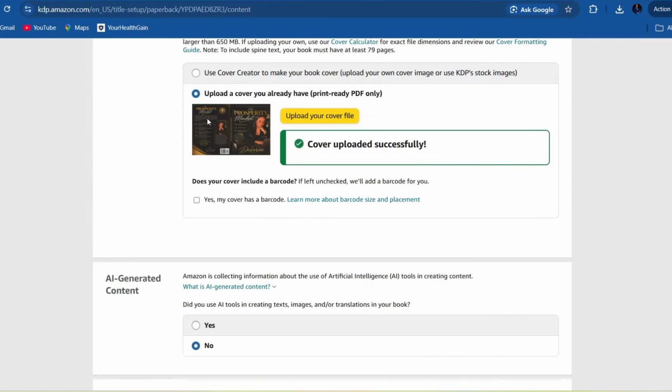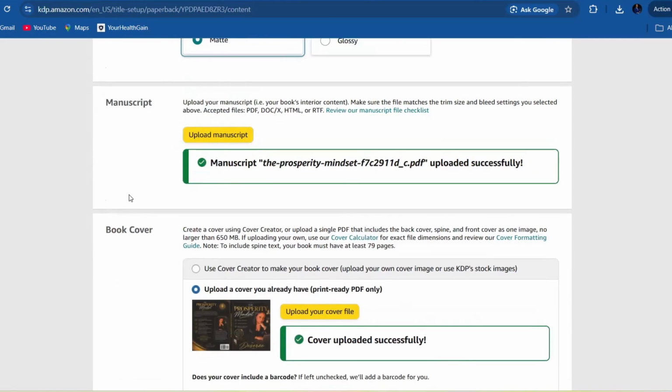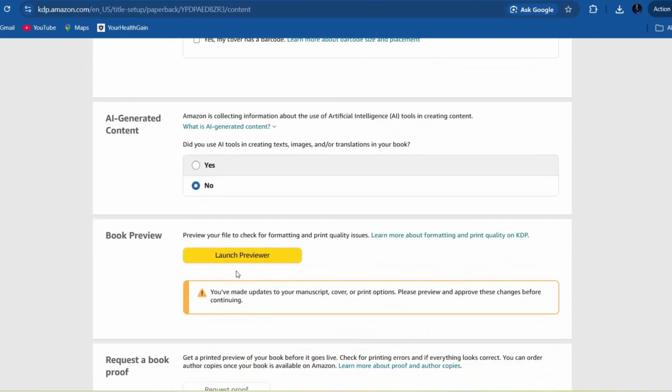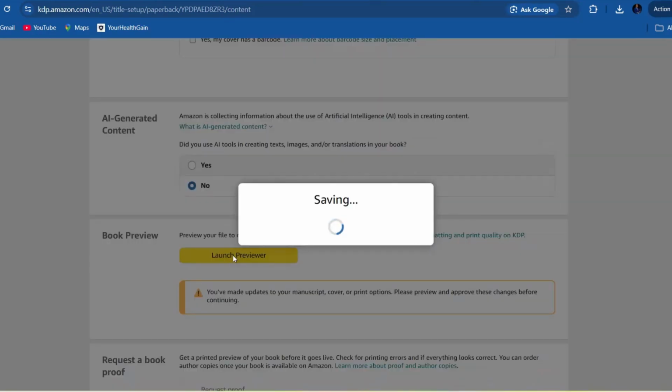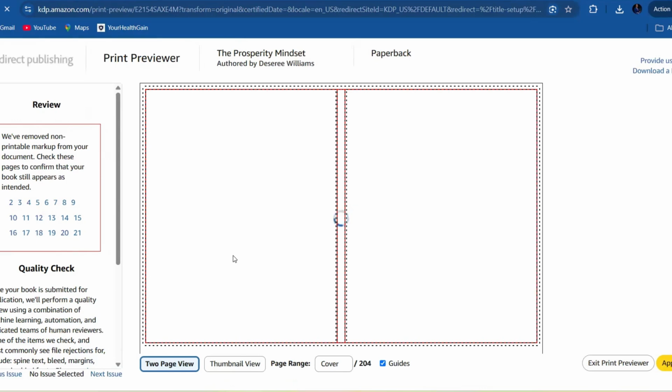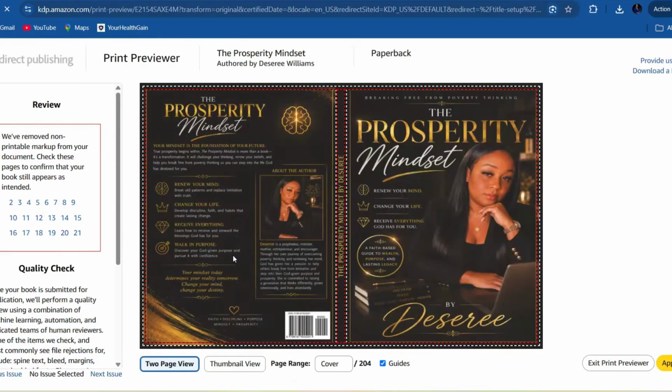It's done processing and this is it. So we can launch preview. So as you can see, the cover is okay. It has some recommendations that we can check out right here. So check these pages to confirm that your book still appears as intended.